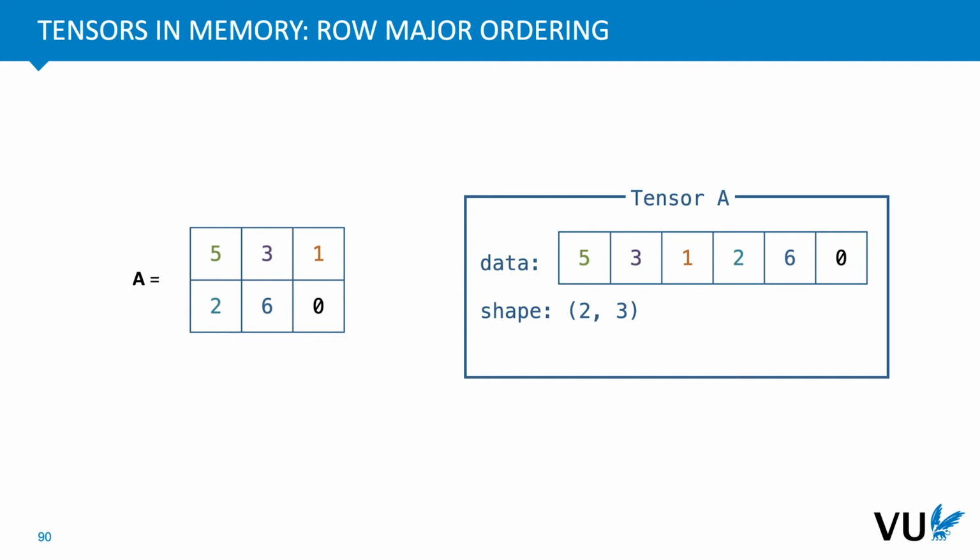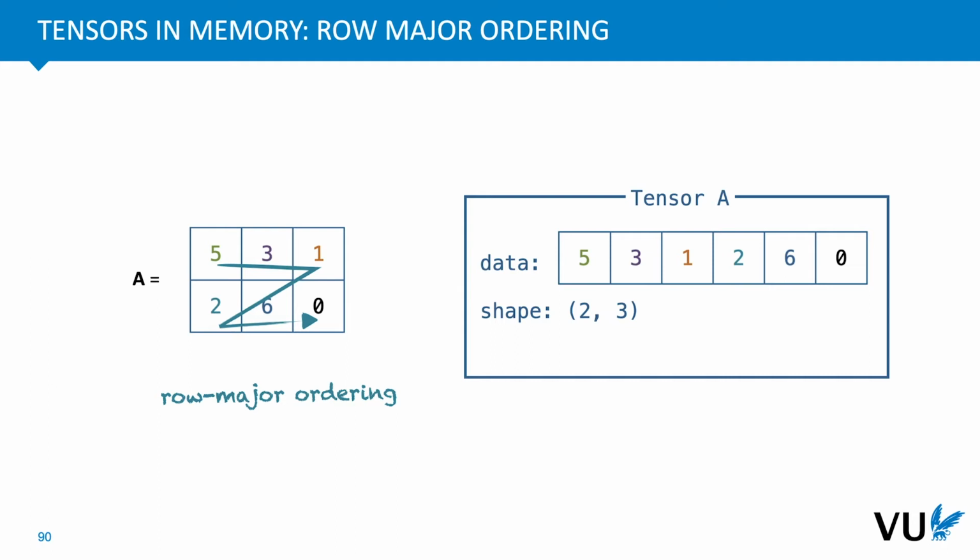And the standard way of doing this in both PyTorch and NumPy is what is called row major ordering, which means that this sequence that the tensor holds in memory scans first along the rows and then along the columns. And this holds for higher dimensional tensors as well. So the scanning order is the rightmost dimension first, and then the one to the left of it, and then the one to the left of that, and so on. Using this principle, there are a couple of operations on tensors that we can implement very cheaply. In fact, in constant time.